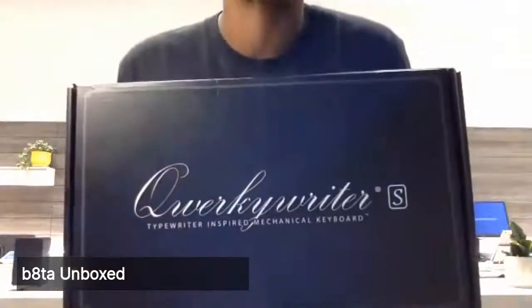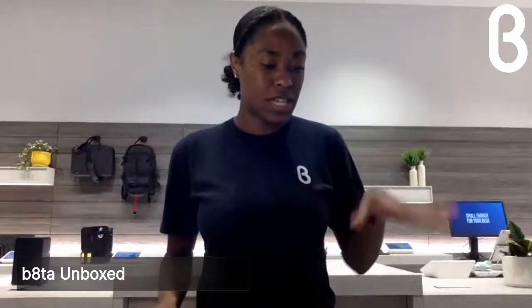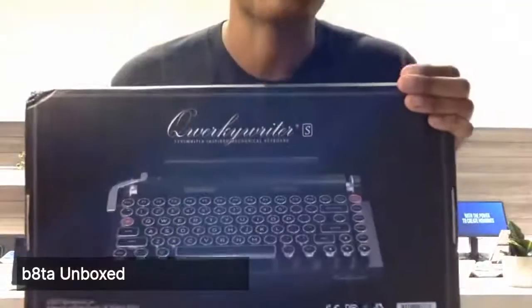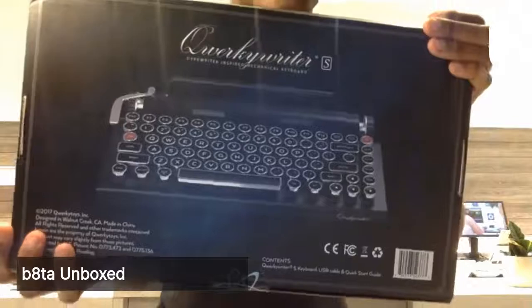And today on this episode of Beta Unboxed, we will be discovering the Qwerkywriter S. So it's a typewriter-inspired mechanical keyboard. Really cute. Aesthetically, I just want to talk about the packaging. It's very like vintage feel. There's a graphic on the backside of the actual Qwerkywriter itself.